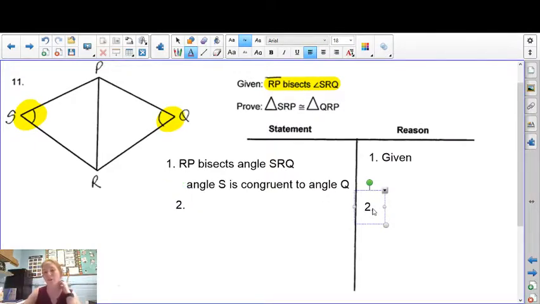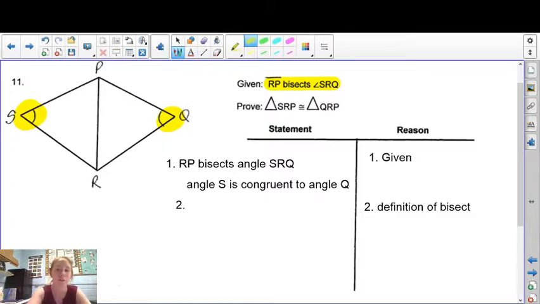We have that definition, that vocab word of bisect. We've used it a couple times, so we're going to think, hey, let's go ahead and actually put that into practice since it's not physically drawn yet. So definition of bisect, because I want to use that vocab word. So RP, which is this guy in the middle, bisects SRQ, and he's an angle. So he cuts that guy in half. So because he cuts him in half, I have the legal right to say, I can't use one because one's already used, so I have to use two. This guy is congruent to this guy.